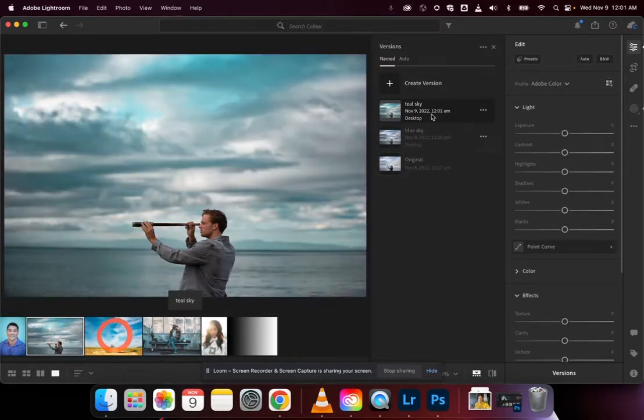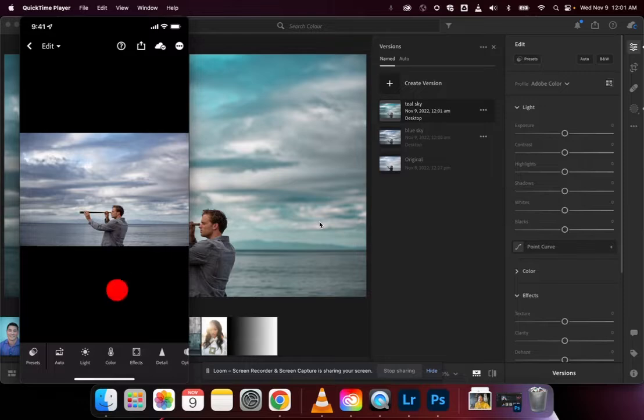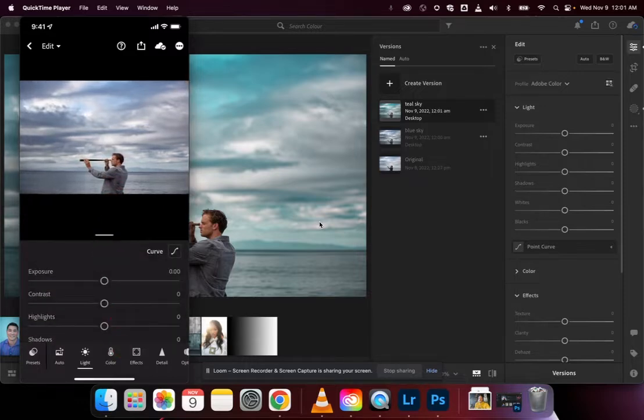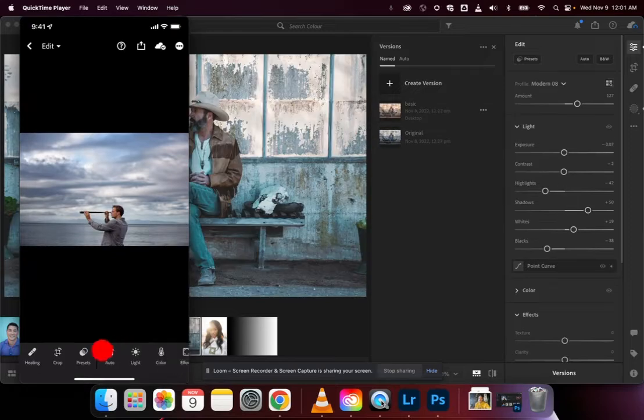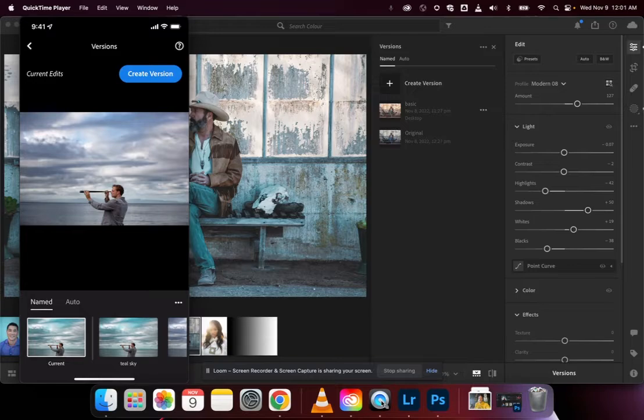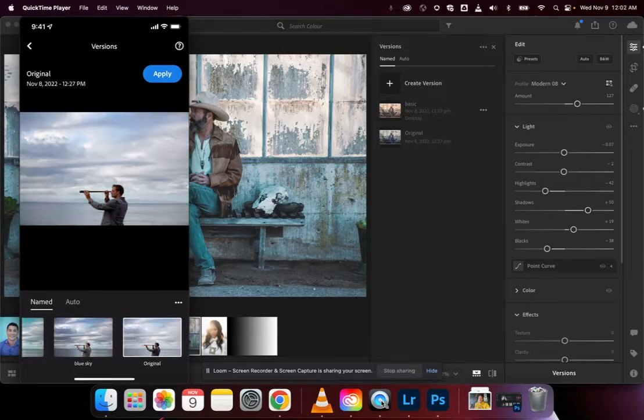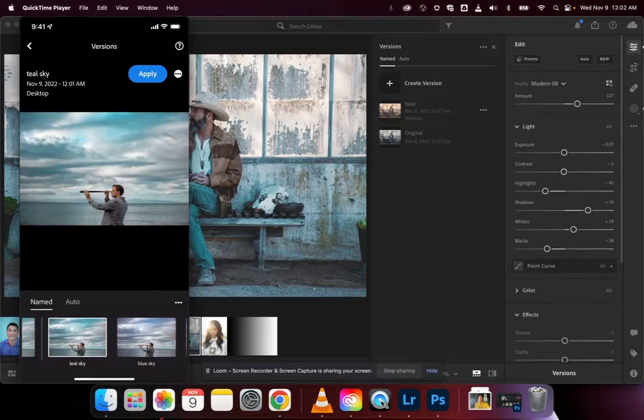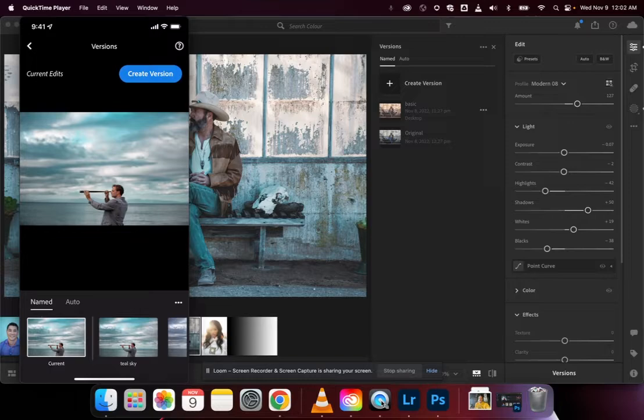And if I look on my phone, so I'm going to go to the teal, right? Let's go back to my phone. I'm going to click on this, and then look at my phone and wait and see if it updates. It hasn't changed yet, but it will. But I can go into versions and look at that. So I have the teal version right here, I have the blue version, and I have the original version. So I can click on them and there they are. Isn't that awesome? And now it's been updated. You can see that now I'm seeing the teal.